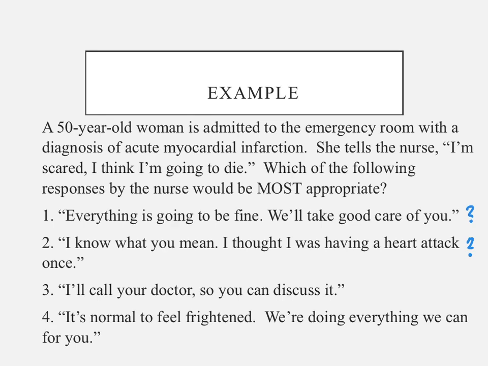Let's keep going. Number 3, "I'll call your doctor so you can discuss it." That is basically saying to the patient, "I don't want to talk to you about it. Let me defer you to someone else." Number 4, "It's normal to feel frightened. We're doing everything we can for you." Oh, okay. Well, here's an instance where we're validating her feelings. Okay? And we are giving her confidence in us. All right, so now this one sounds really good. Let's put a check by it.